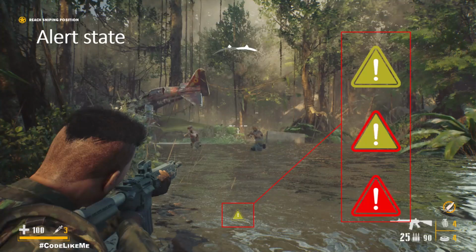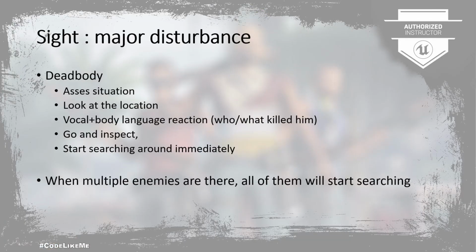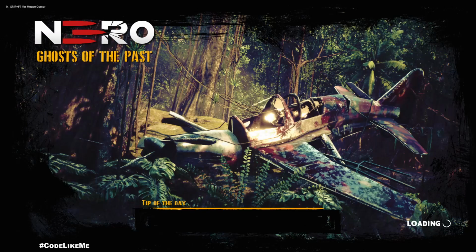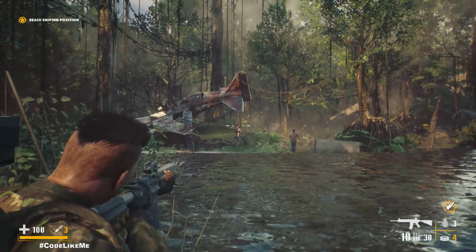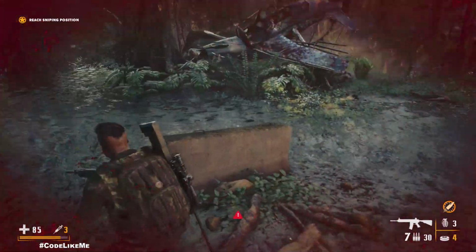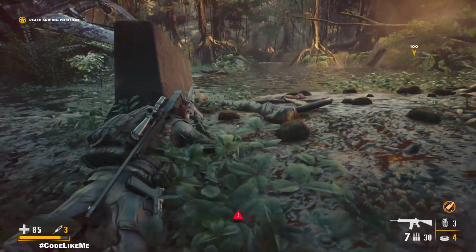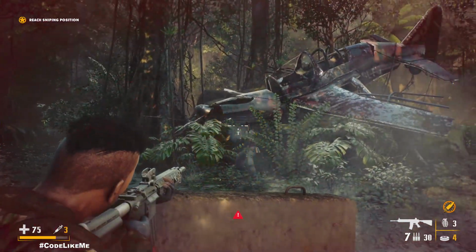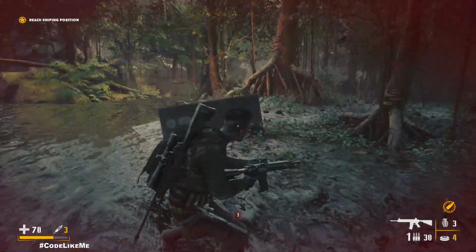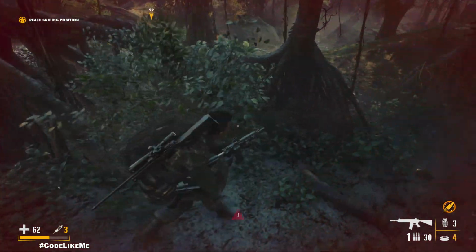Okay, that should be enough. As I said when I talked about assassin situations, they wouldn't really react to any dead bodies if they see them while they are in a fight. That's because they are in a fight and it is normal to see a dead body because the fighting happens at the moment. Maybe I can demonstrate that too. Now this guy dies, he's not worried about that because he's engaged in the fight. Enemies are coming. None of them are worried.